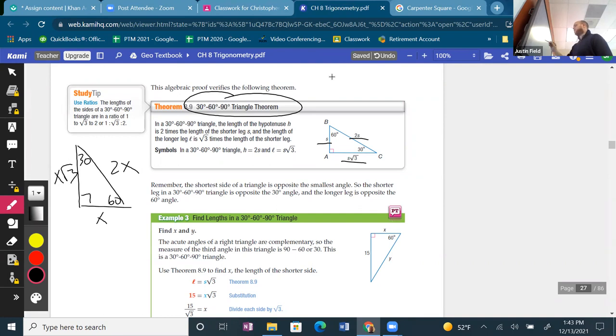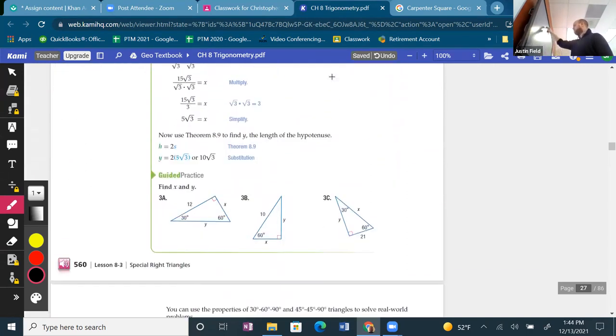And where does this come from? Well, 60 is equilateral, right? You split an equilateral in half and you get a 30 up top. You have the 60 and 90. And equilateral, if you consider that it's 2x, then you just split the bottom in half so you get an x, and then you use the Pythagorean theorem and you figure out that that altitude there is x root 3. You don't have to do that, but you could.